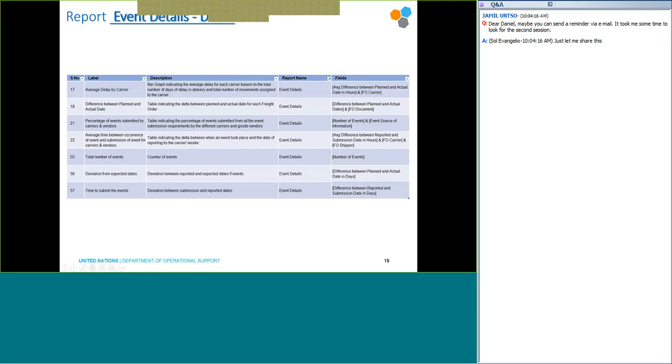Okay, perfect. So remember that the original objective of this training on BI reporting was first to show you the initial set of reports that are currently in production. Secondly, to show you how the prompts work and what's the initial layout that you're going to get when you click OK in the prompt, and the basics of what you can do in each of the reports. From there, you can use the demos and the documentation and the job aids and the list of KPIs that we have created along with RDM in order to work a little bit on the data in BI.